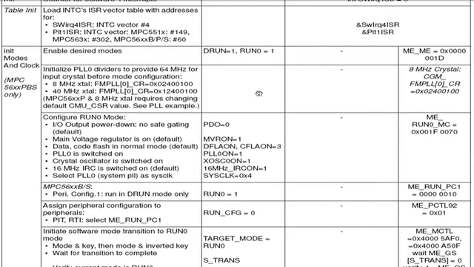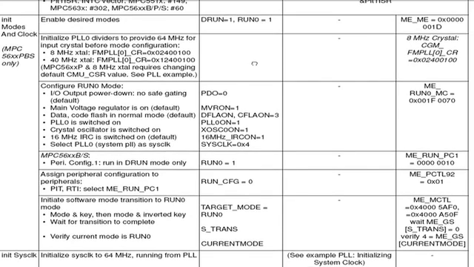So once again, the modes here I put down, and here's my steps here. I'm going to have a vector table we'll see in the code, but this is just like I did before, init modes and clock. The thing is, though, I'm going to have a peripheral control register for the pit, because now I want the pit to get a system clock. Remember, none of the peripherals will have a clock on power up unless you give it one for that mode and transition into it. So before I did the SIU, now I'm doing the pit. It's a different one.